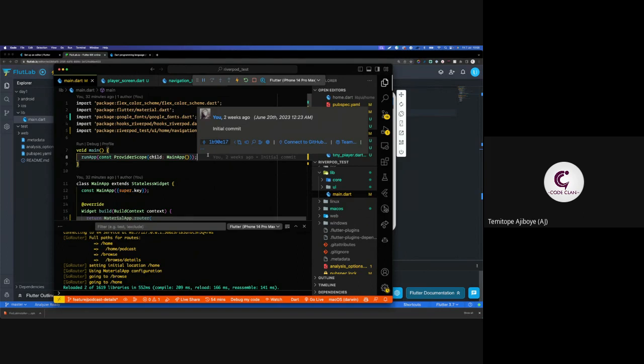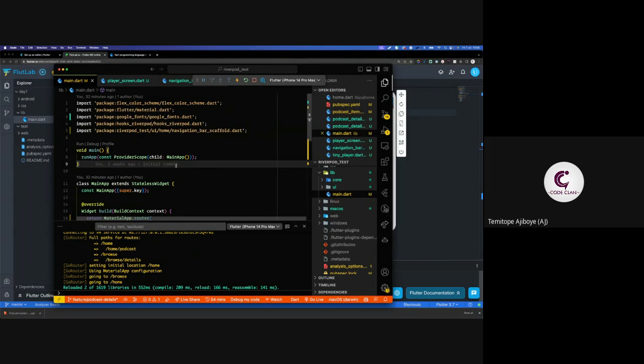But the main thing is that I don't think you can call it any other name, but I've not tested it. But the main thing is that there should be this method called main.